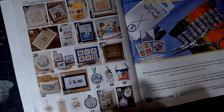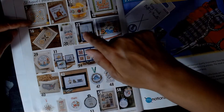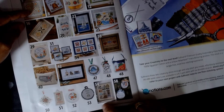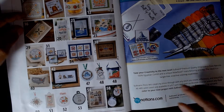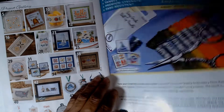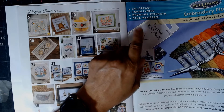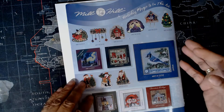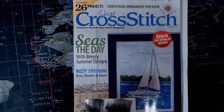I'm interested in the blackwork, the sailboat, and that stitch-along. I am going to go online today and find out about the SAL, because I do plan on putting in a big order and I might need to start ordering that stuff. There's an advertisement for Sullivan Floss with some ballpoint needles, which were on sale at Fat Quarter last week for like $4 or $5. And then we have Mill Hill at the back — I haven't done anything in Mill Hill yet. So there you have it: the August issue of Just Cross Stitch.